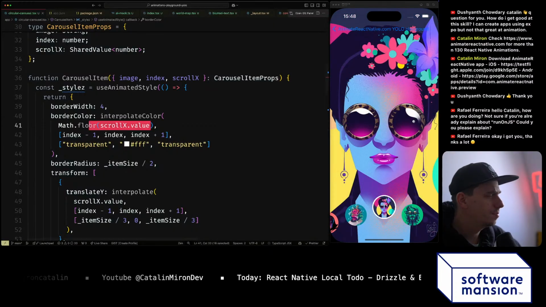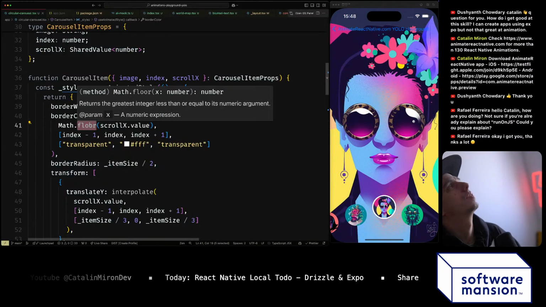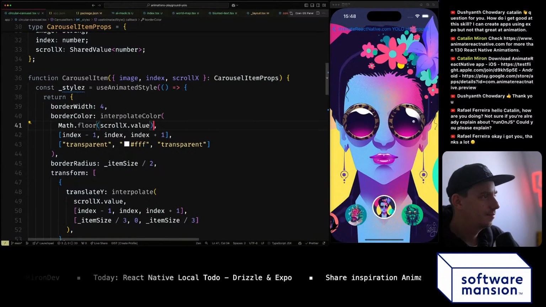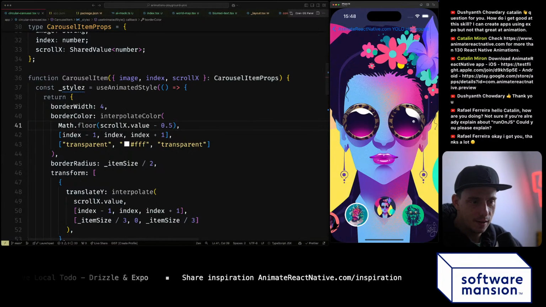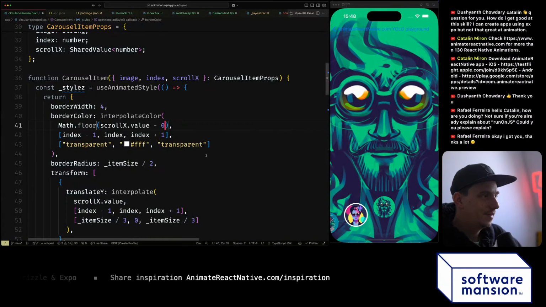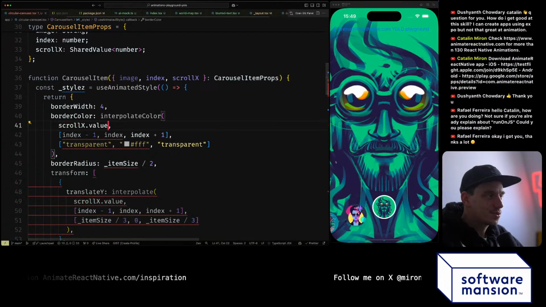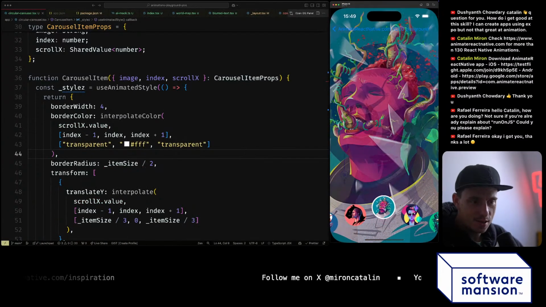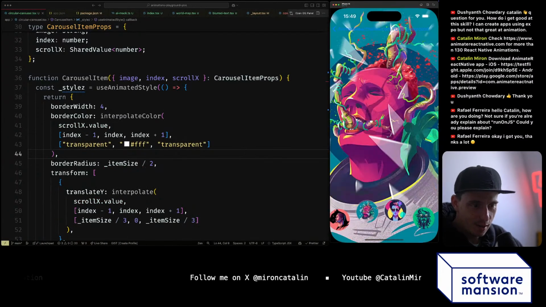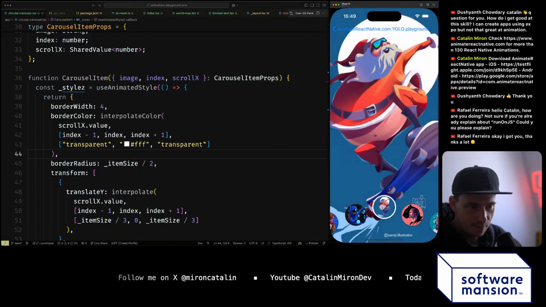Oh, actually it's Math.round. Maybe minus 0.5. Nah, it's not going to do it. So anyway, the scrollX, okay? We are basically changing the border color based on the active slide, which is fantastic.